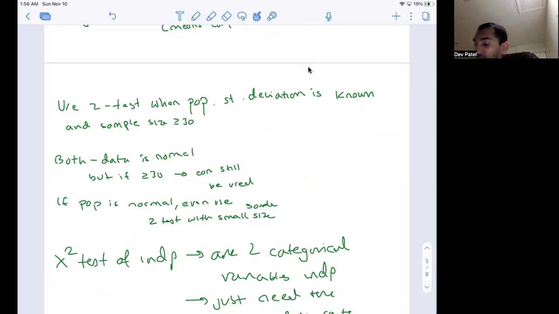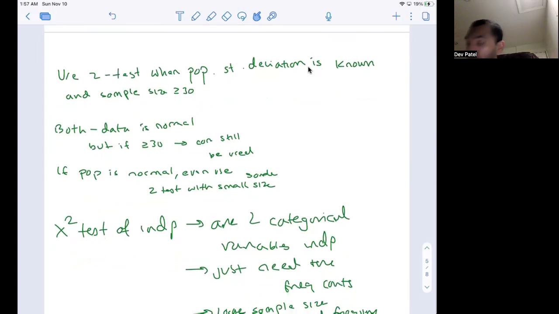And we want to use a z-test when the population standard deviation is known. This is very unlikely to be the case, so it's very common practice to actually use a t-test as well. One of the assumptions of both the t-test and z-test is that the data is normally distributed. There are other tests like Kruskal-Wallis and Mann-Whitney U that don't require the data to be normally distributed, but for the z-test and t-test, we typically require that the data is normally distributed. Now, if the population is normally distributed, even though we have a small sample size, we can still use the z-test. So there are some nuances and cases where we could use a z-test.